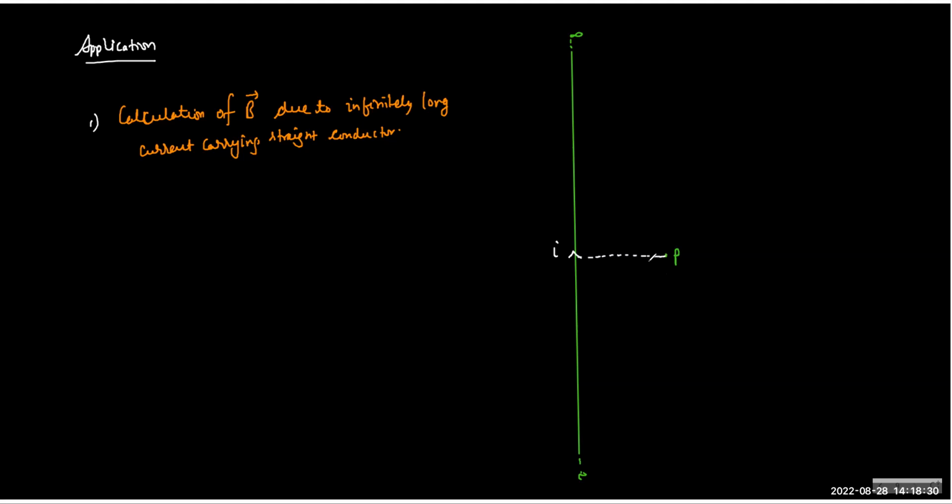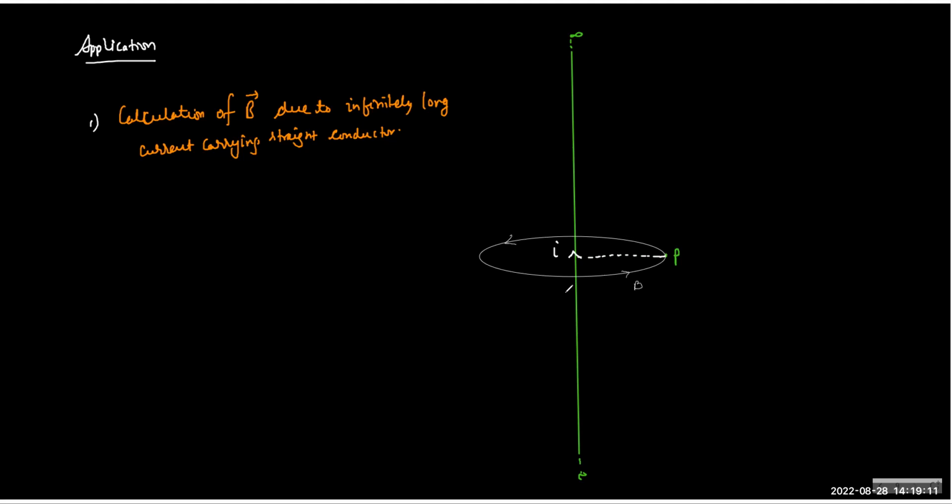Now, before you apply Ampere's law, you have to think of how the field lines will be, and we know the field lines will be circular. So the Amperian loop should be circular. That's the logical decision that we always take. And once you have the Amperian loop matching the given current sense, you can see current is upward, so we move like this because it will match the current. So I will be positive, right?